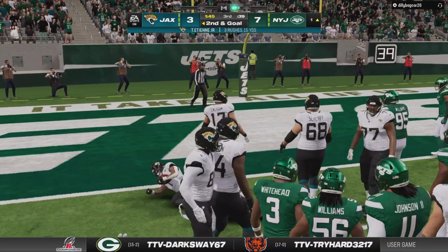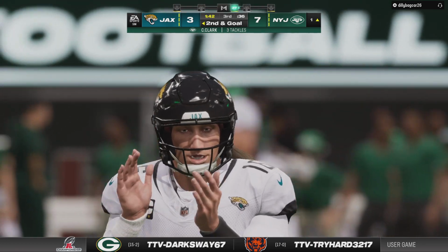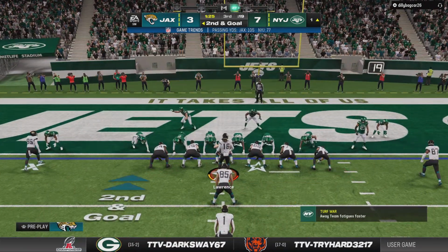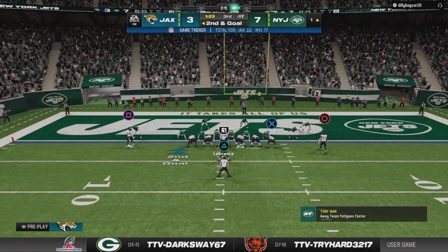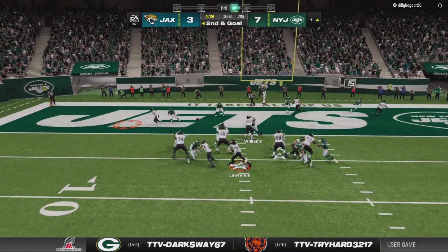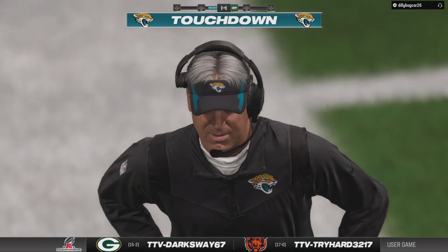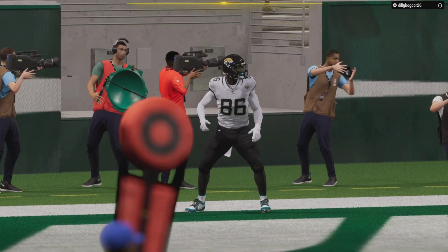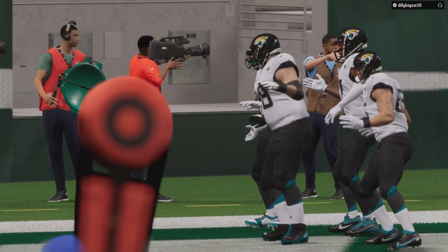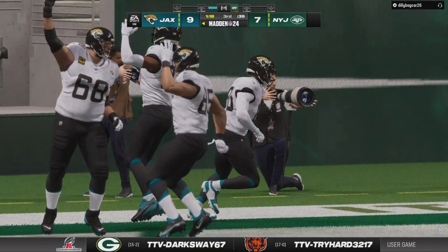And he's going to ball his way down to about the 1-yard line. A good red zone run there, 9 yards, and it'll be second and goal. Now Lawrence. Got his man, it's caught. Touchdown, Jaguars. Deebo Samuel from a yard out. And the Jaguars have taken the lead here in this AFC title game.